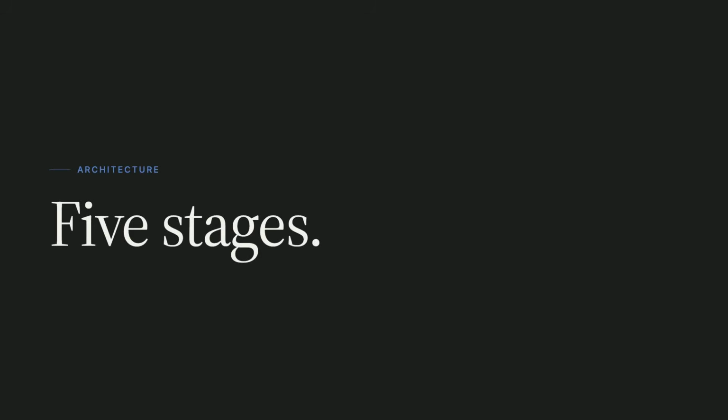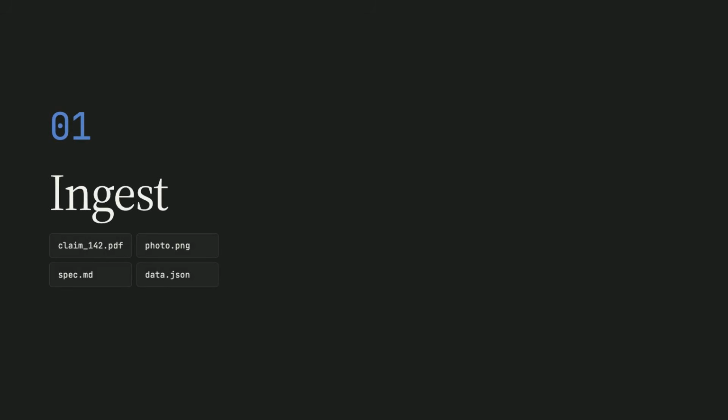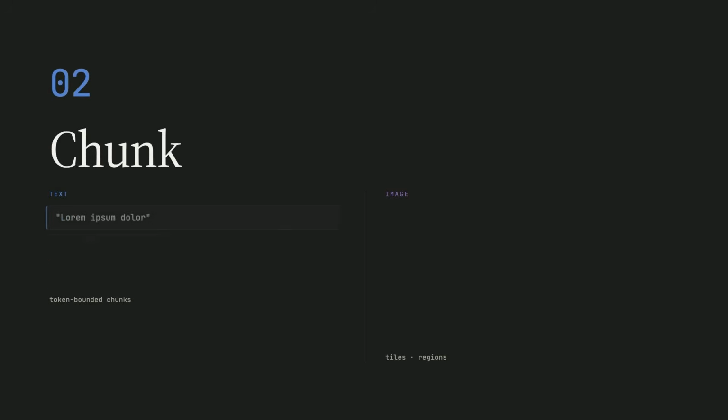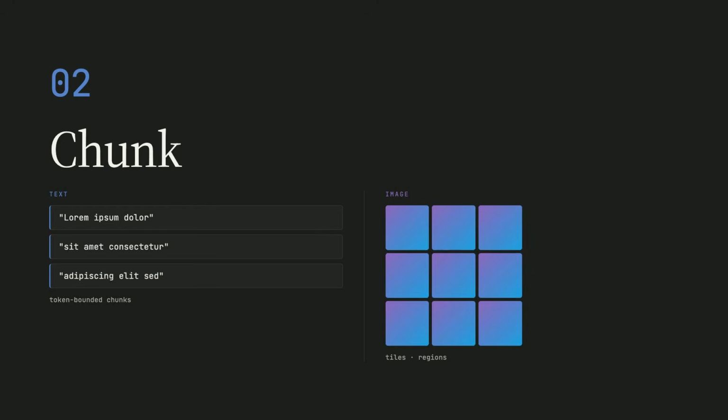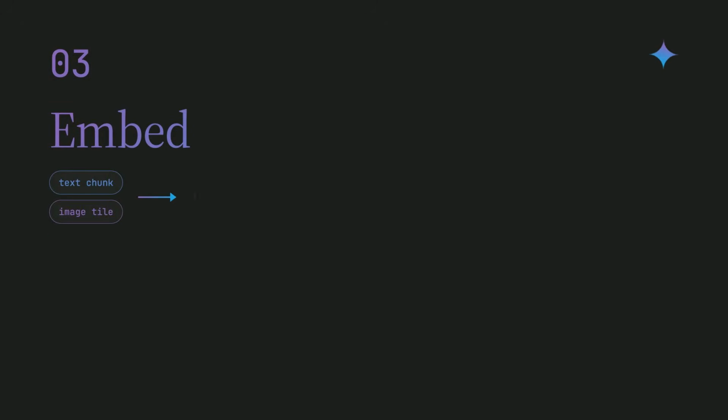The pipeline has five stages. Stage one is ingest. You upload via the files API or pass the path directly. Stage two is chunking. The service splits the document into manageable units, in this case, text into token-bound chunks, images into discrete tiles or page regions. The third is embed. This is where Gemini Embedding 2 does the work. Both modalities go into the shared embedding space, which is the part that makes cross-modal search possible.